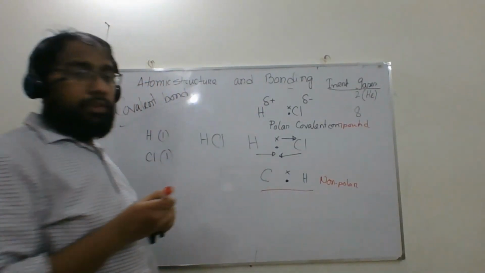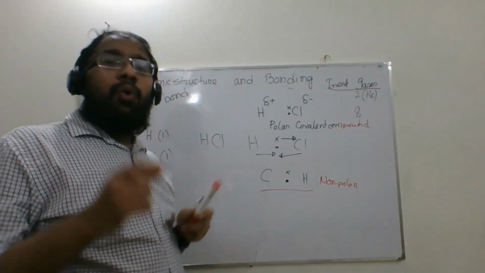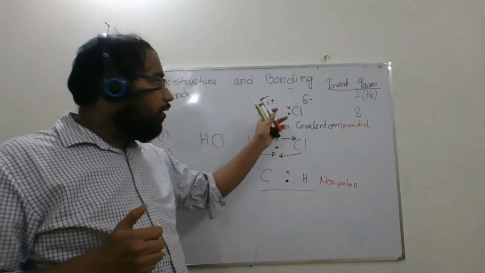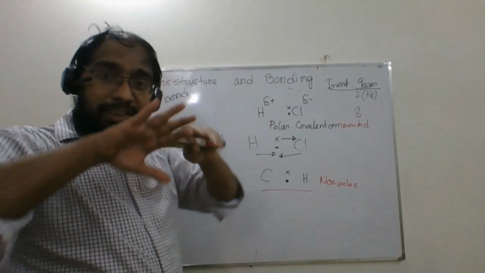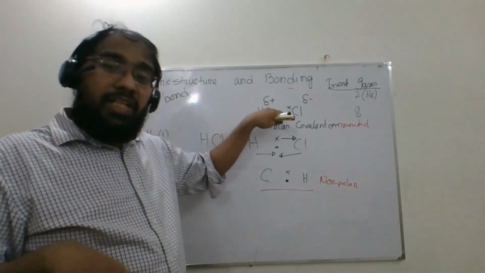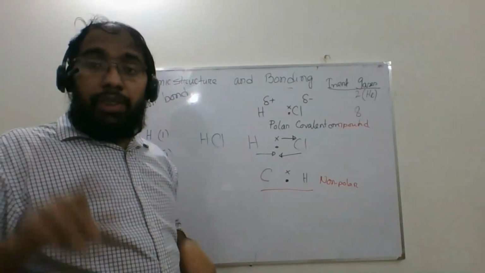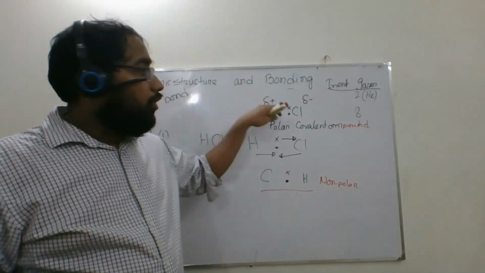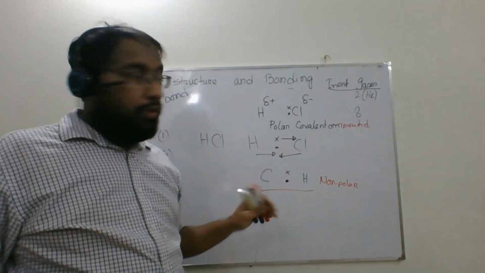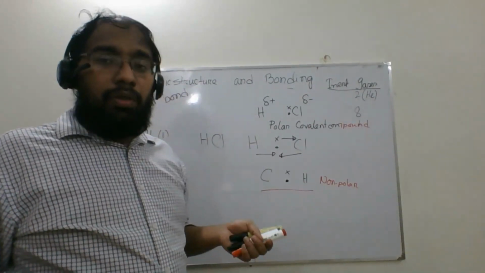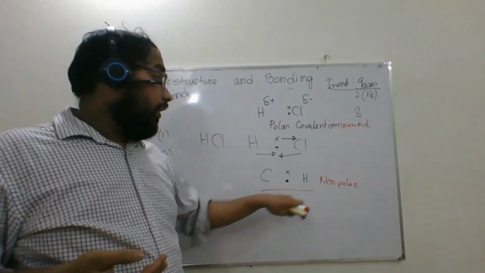So therefore, covalent compounds are of two types. One has a partial pole, similar to the ionic compound. An ionic compound has completely separated poles, but polar covalent compounds have partial poles which have the ability to attract the ionic compound also, and all the ionic compounds basically dissolve in polar solvents. But non-polar compounds do not have any pole, they are just sharing their electrons.